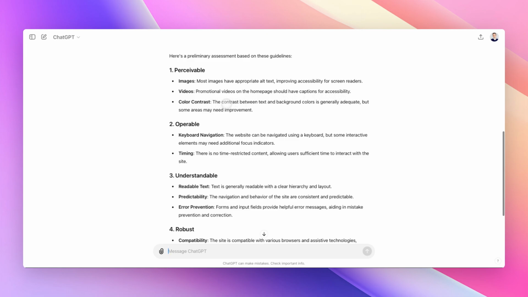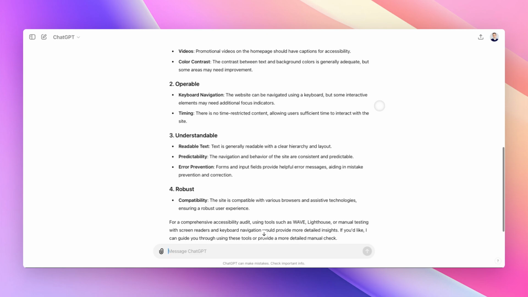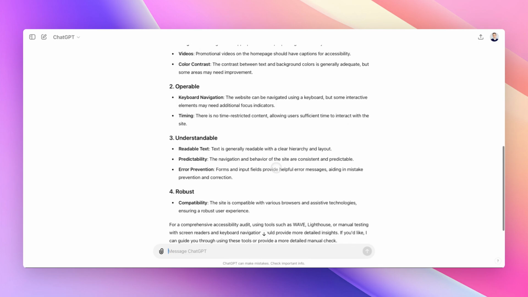There are some color contrast notes, and by the way, these aren't guidelines which are set in stone, so you always have to interpret the data based on your best judgment, as it's not a precise science, at least yet. So you want to keep these elements in mind, and you can expand upon them with ChatGPT.